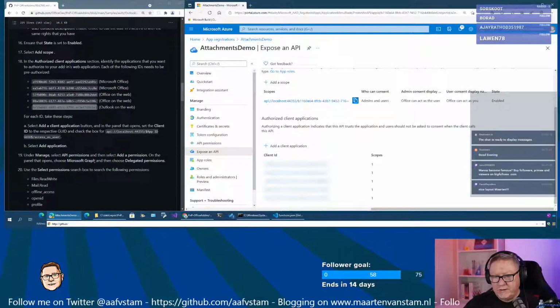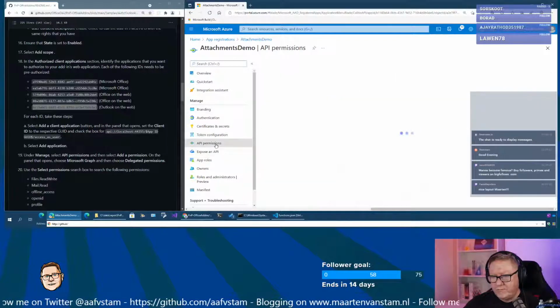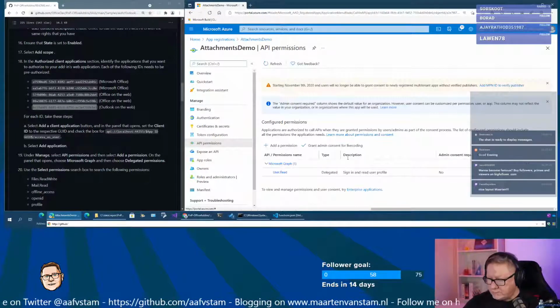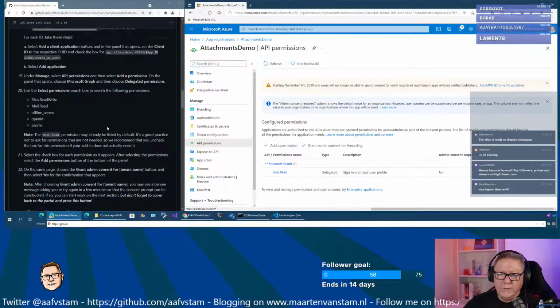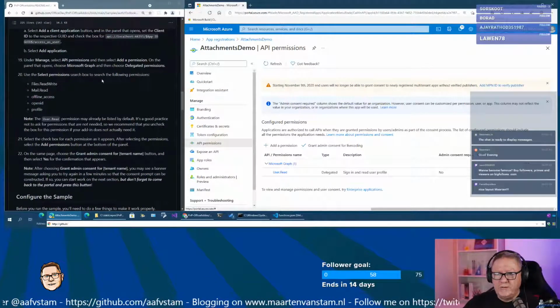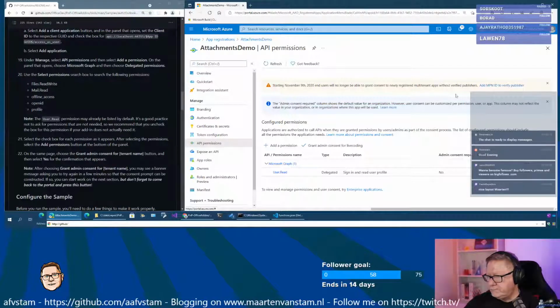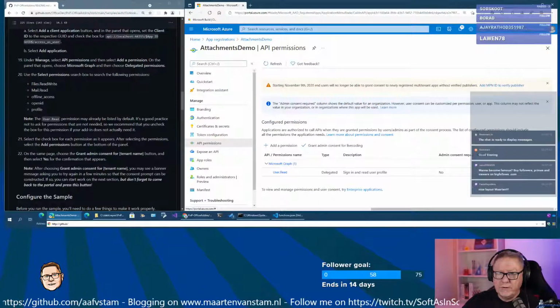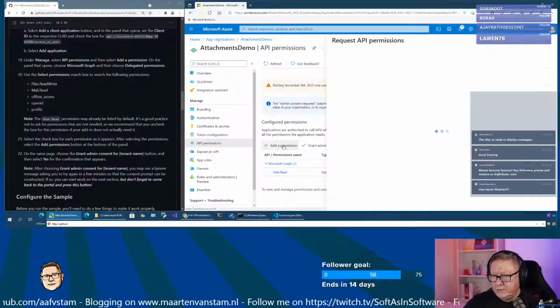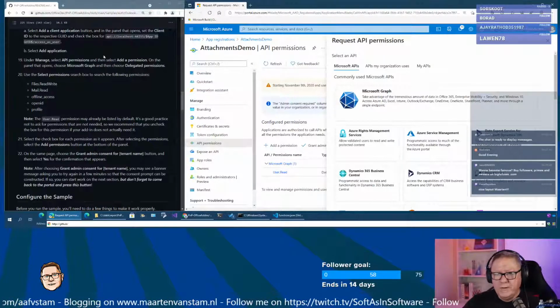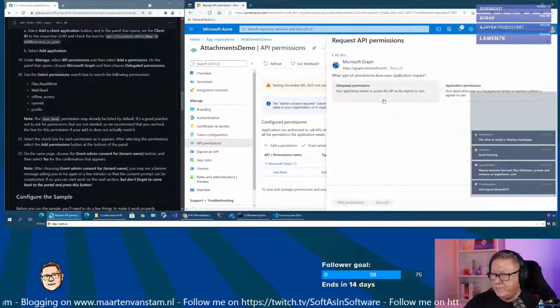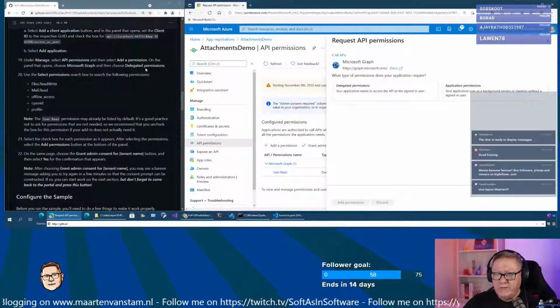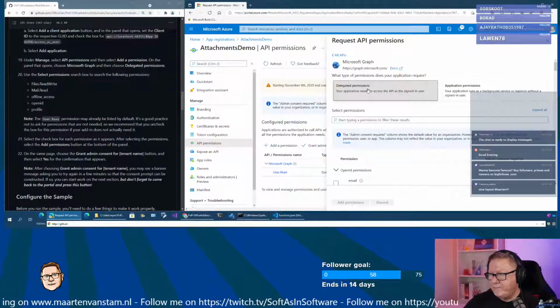Under manage, select API permissions, and use the Select permissions search box. Select Add a permission. In the panel that opens, choose Microsoft Graph and choose Delegated permissions.